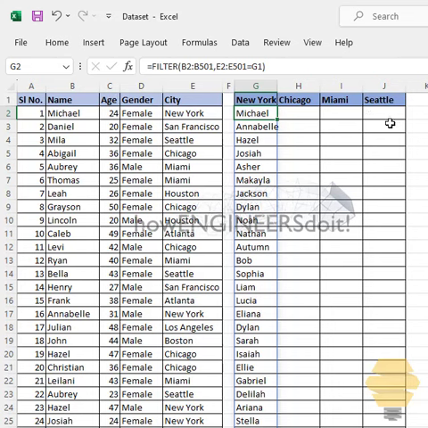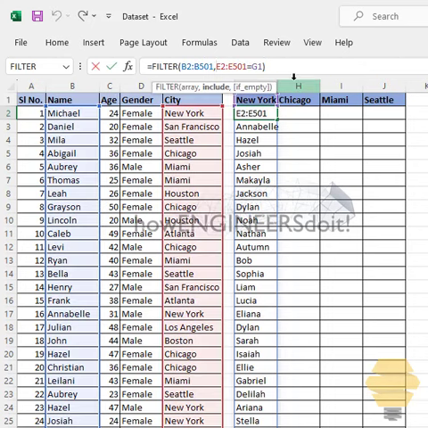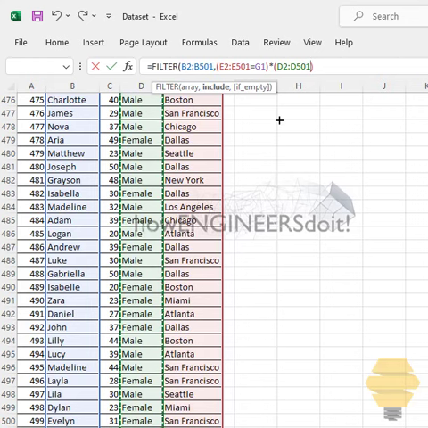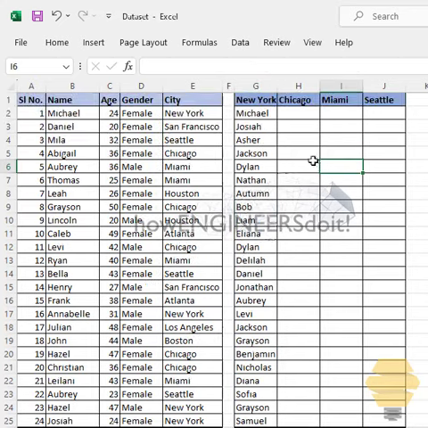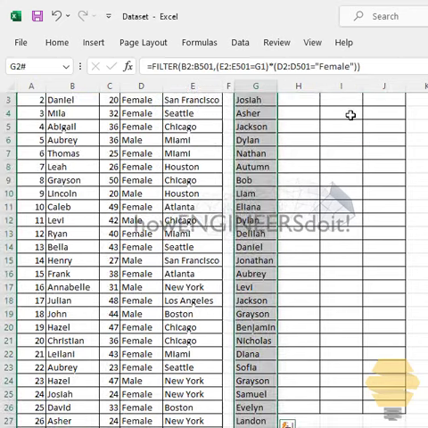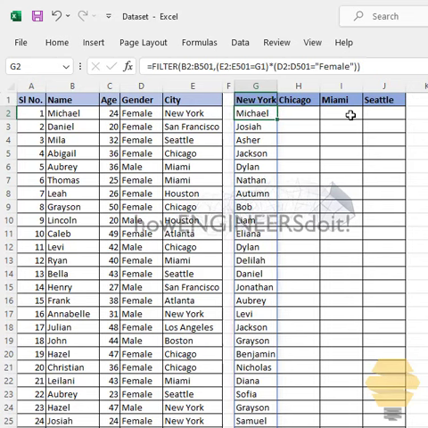Now what if I want to add a little bit more complexity? That is, I'm also going to filter for female. In order to do this, you've got to cover this in brackets, use the multiply symbol, and open another bracket. Then select the field that you want to filter, then equals, and type in female, and then close the brackets, right? Once you do this, you can see that the number of people is smaller, because the number of females is smaller in this group, right?